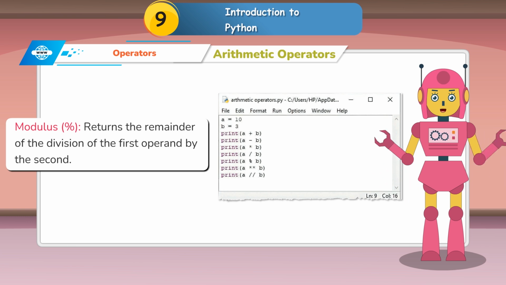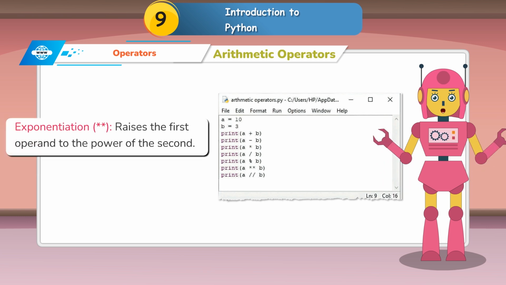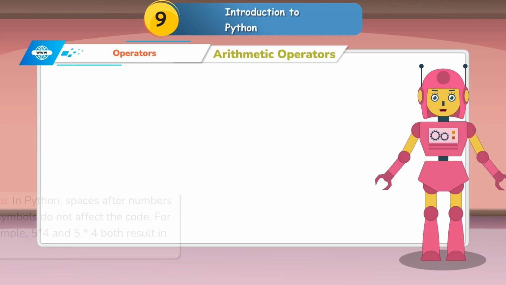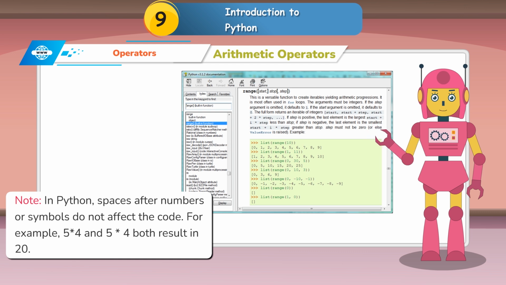Modulus returns the remainder of the division of the first operand by the second. Exponentiation raises the first operand to the power of the second. Note: in Python, spaces after numbers or symbols do not affect the code. For example, 5*4 and 5 * 4 both result in 20.